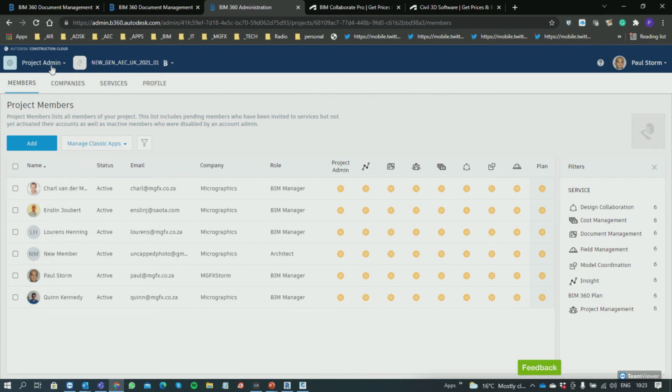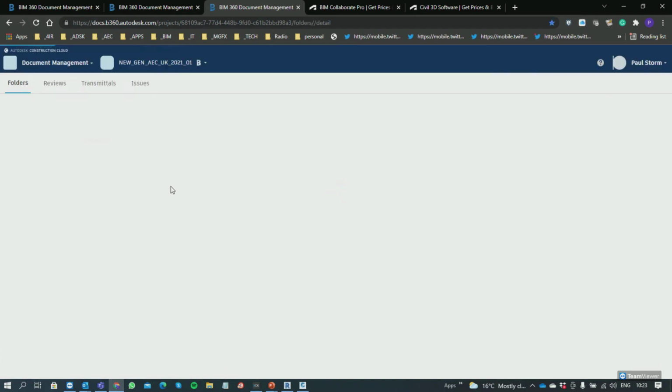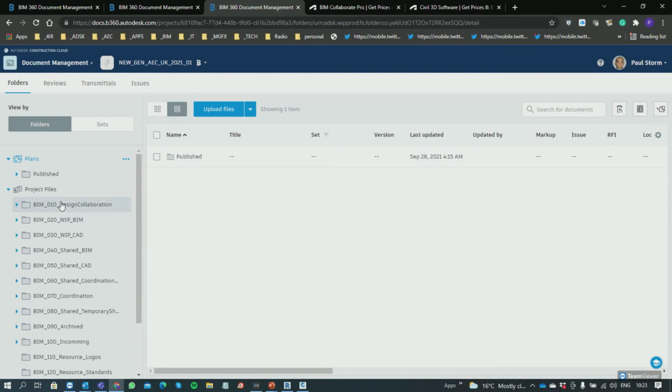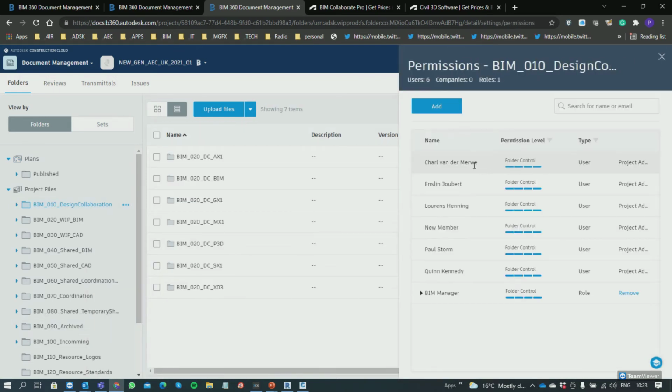So one would have a look at, say, for argument's sake, the documentation or the document management part of things. And there one can set up permissions. Once again, this is something that the hub manager or the manager would manage. It's pretty simple. You can see it at the top next to project files there. You dive in further into the tree, and you can have a look at your permission structure that you find on the hub. And you can set these permissions as required.